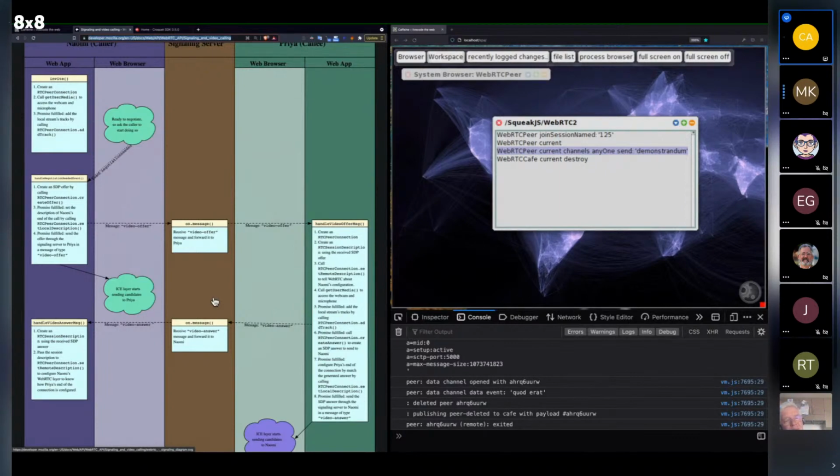But in terms of rendezvous, where is the name server, something that says this is how you find a Croquet session given only the name 125? Oh, we can look at that. But basically, I'm using the Croquet service to do this. So it's the Croquet network of what they call reflectors that is helping us there.